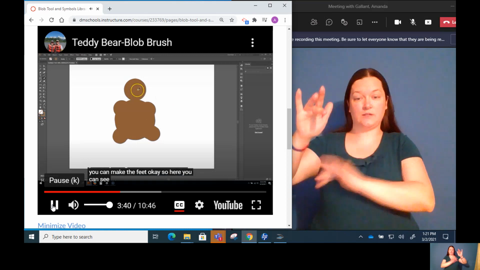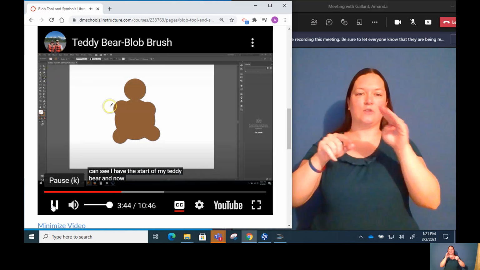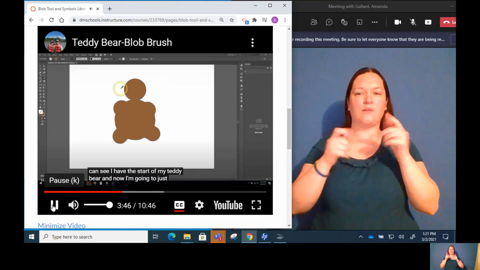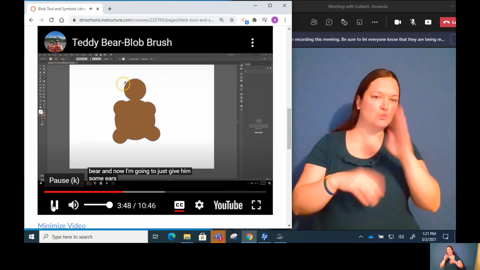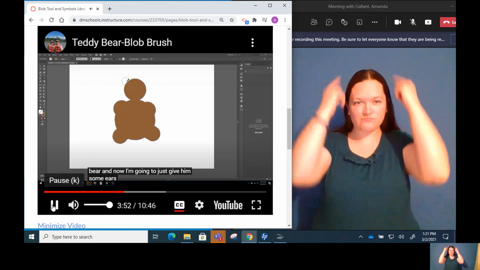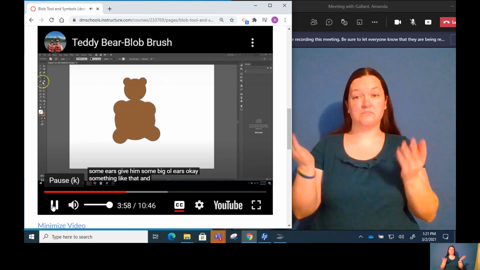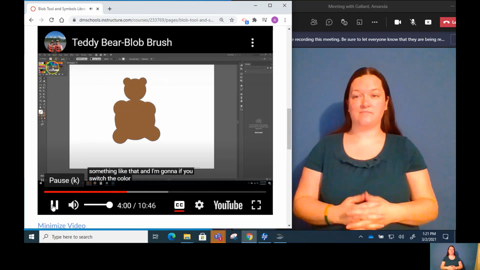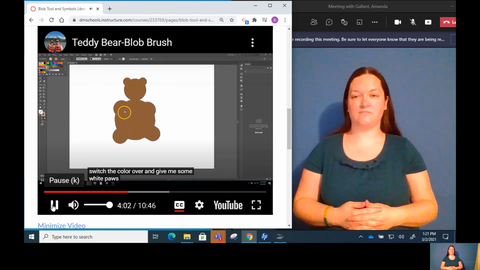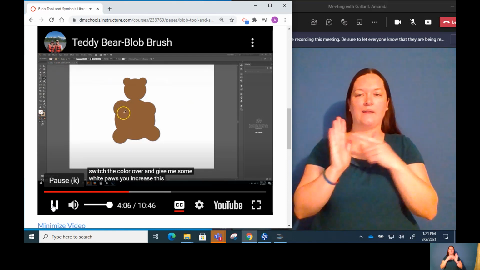Here you can see I have the start of my teddy bear, and now I'm going to give him some ears. Give him some big old ears. Something like that. And I'm going to switch the color over and give him some light paws here. We'll increase this.